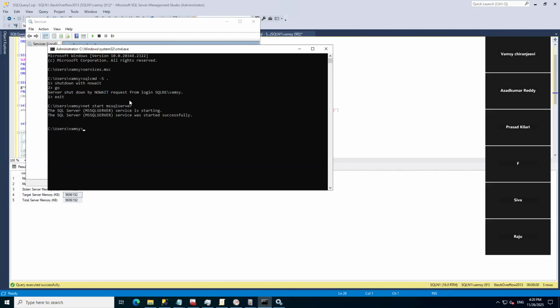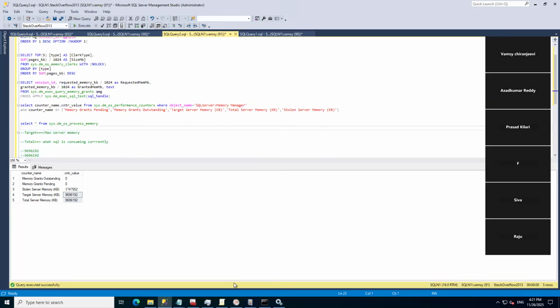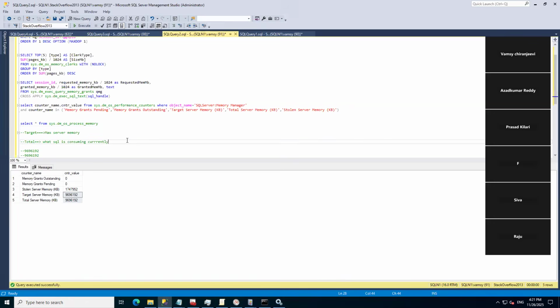Both are the same, guys. Don't get confused that I'm using the command line. It's better to use the command line sometimes because it responds faster. So it is back again. See, this one is not responding, which means some issue with Configuration Manager, not with SQL Server. Okay, we just restarted it.